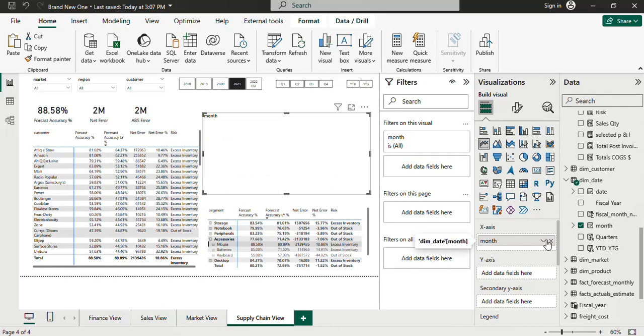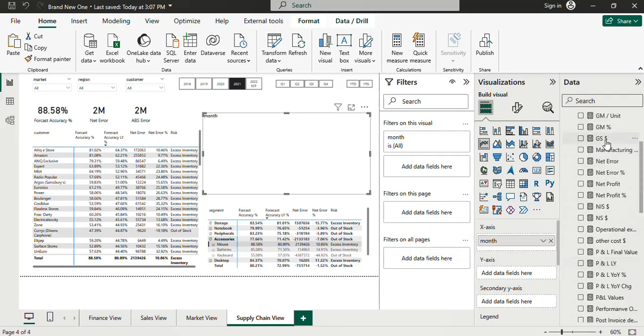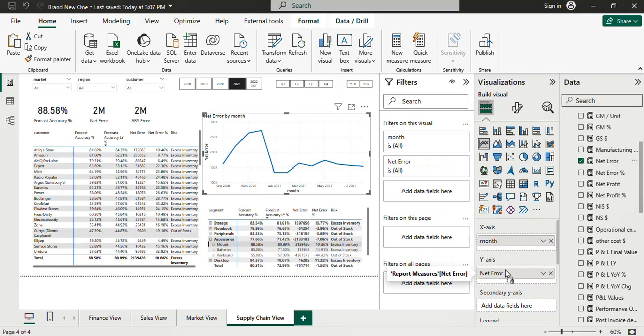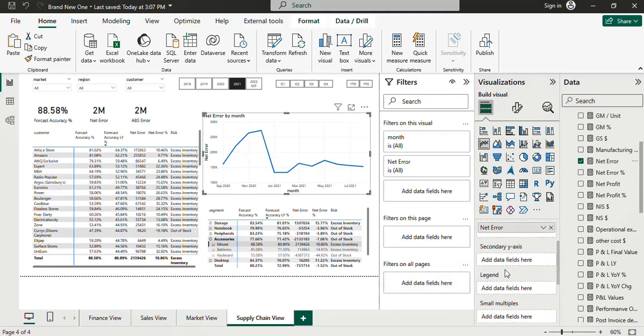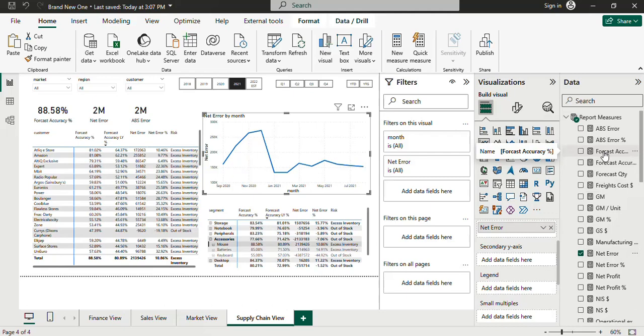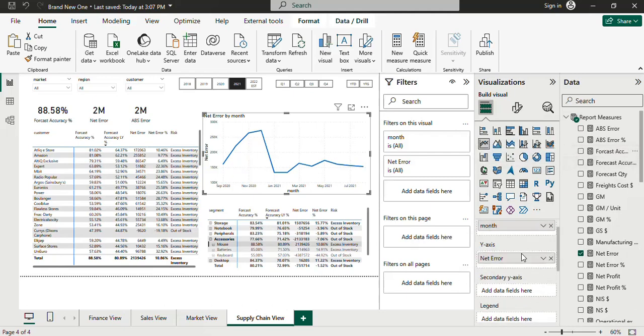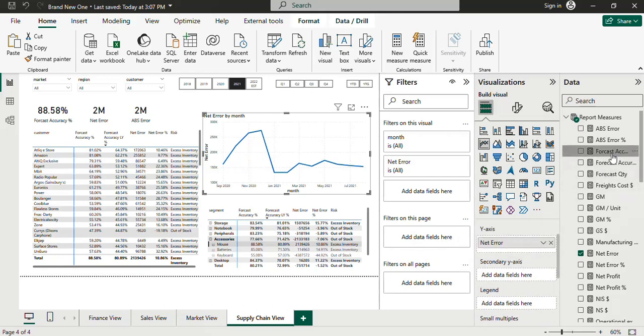Then we'll have our net error here. Then we'll have forecast accuracy last year and forecast accuracy this year.